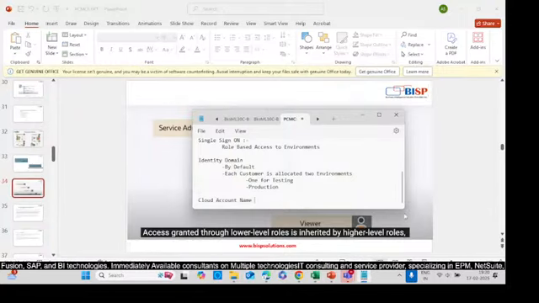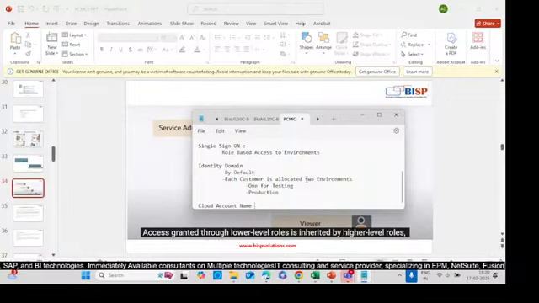Okay, then if we talk about the user, so let's write here: multiple services may be activated under one cloud account.